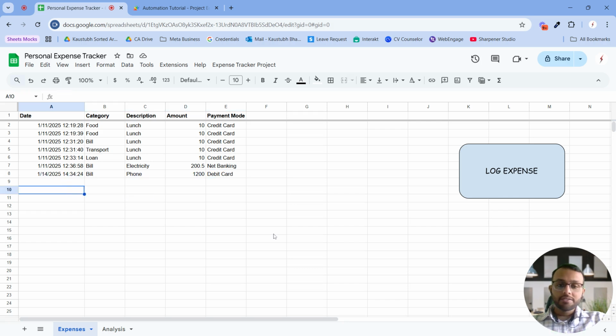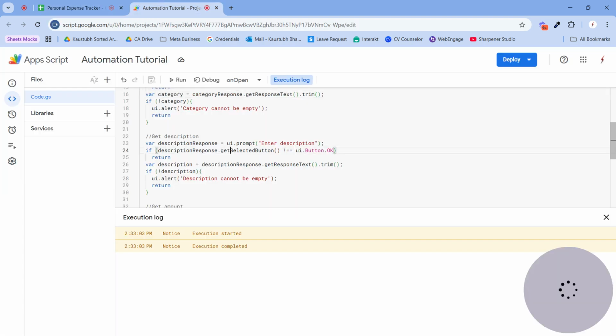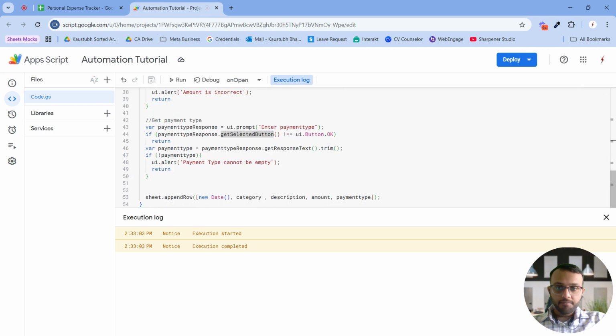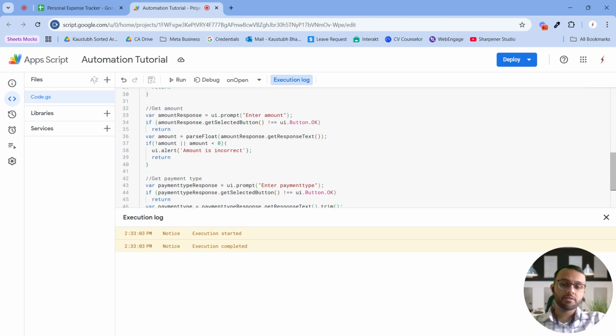Since right now the date is automatically fetched, if you remember, the date is auto generated. At times, people also want to validate that, and for that, you need to convert whatever string is entered into a date format. But in this case, you're not taking a date input, so I'm not teaching you that right now. But it's very, very simple. I think you've already understood the concept behind how things are done.